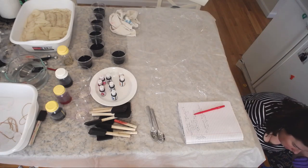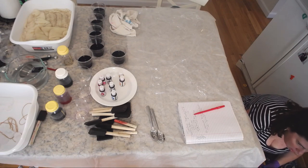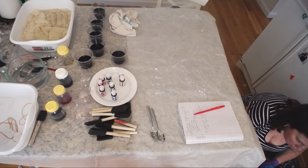Yes, 1 milliliter of most liquids is about, so actually 1 gram, I believe, is defined as the weight of 1 milliliter of water.